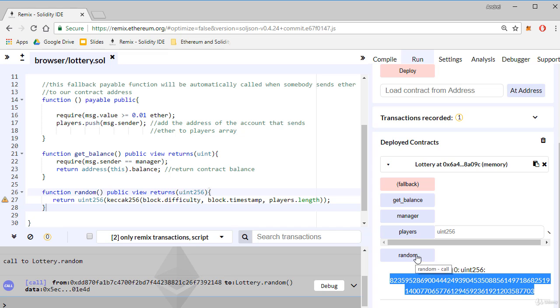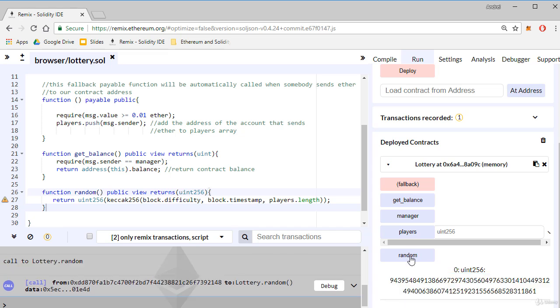If I press it one more time, I get another value. One more time, another value. So we can assume that every time we call this function, it returns a random value. One more time, pay attention that this function can't be used in a decentralized lottery that has access to a large amount of ether, because these values from here are not 100% random. So a miner, a malicious miner, could somehow exploit this function.